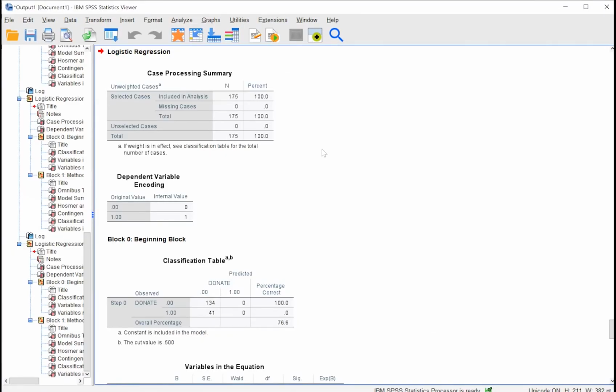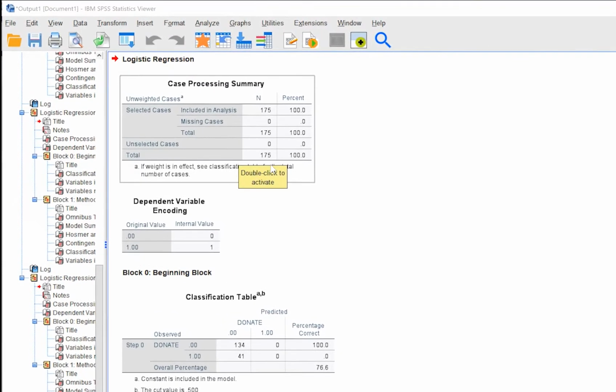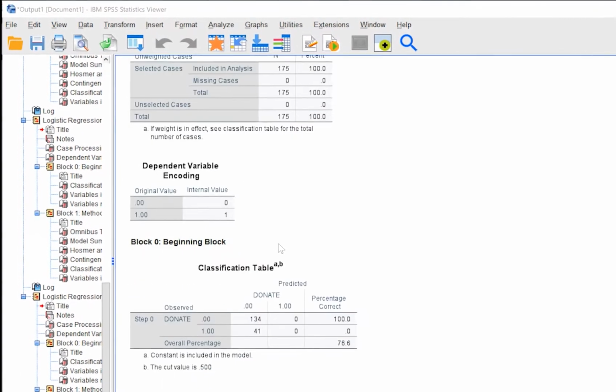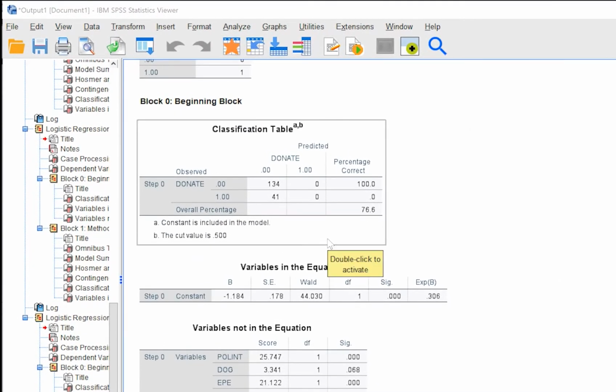Now we got the logistic regression output. The first information we can see is the case processing summary. We can see here how many cases have been put in this processing, and then we can move to block 0. Here we can look at it as a null hypothesis. The software will run the calculation one time without putting any covariates in it, and then it gets a percentage correct here of around 70.